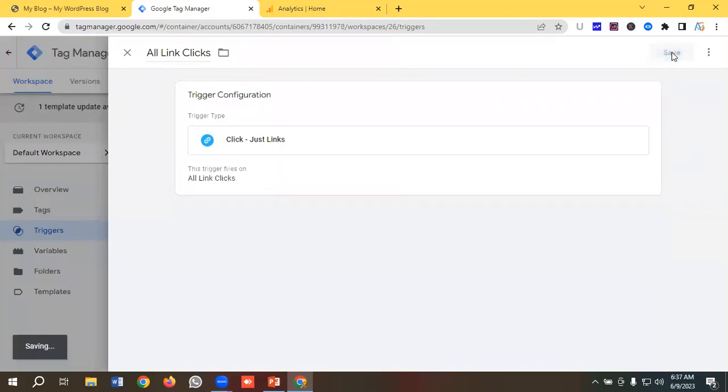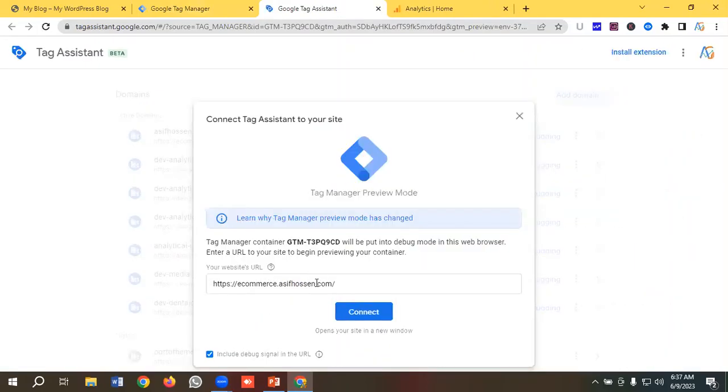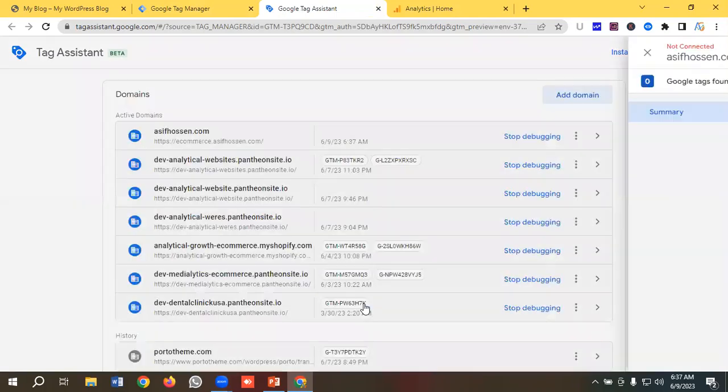I'll click on save. Then I'm going to click on the preview section, put my website URL over here, and click on connect.